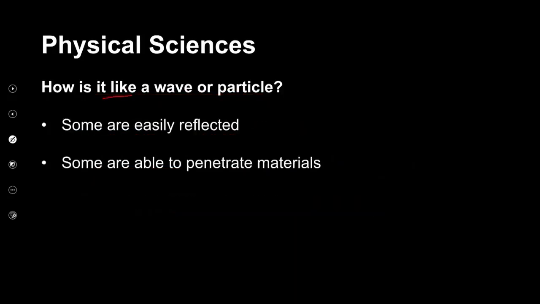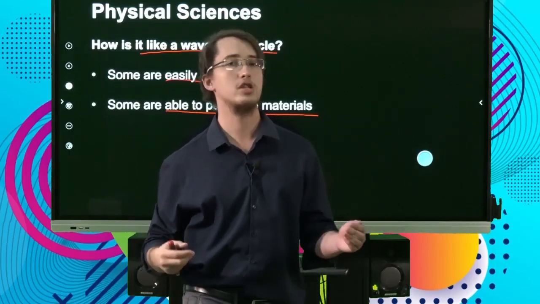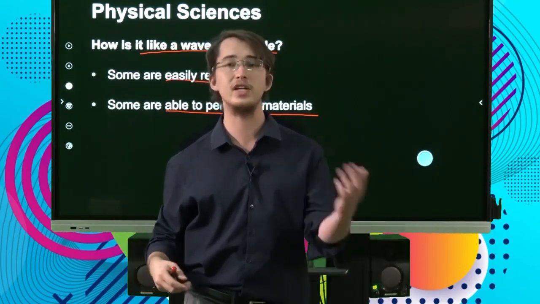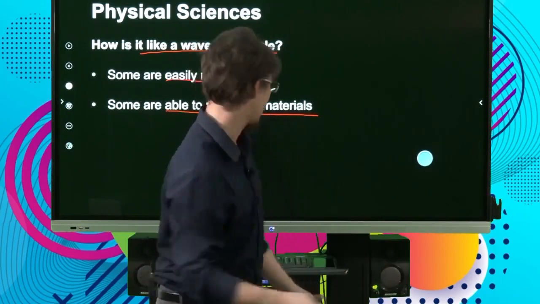So still working with the question, is it a wave or a particle? Now, much like many particles we are already familiar with, photons are also easily able to be reflected. They are easily reflected off of surfaces. And sometimes, when particles have a lot of energy, we know that they are also able to penetrate materials. Now, we need to examine how photons are able to do these two things as well. So let's investigate further and see if there's some more information.